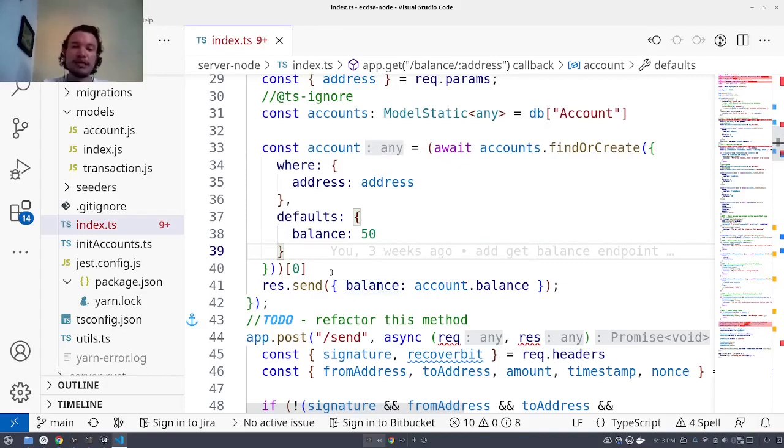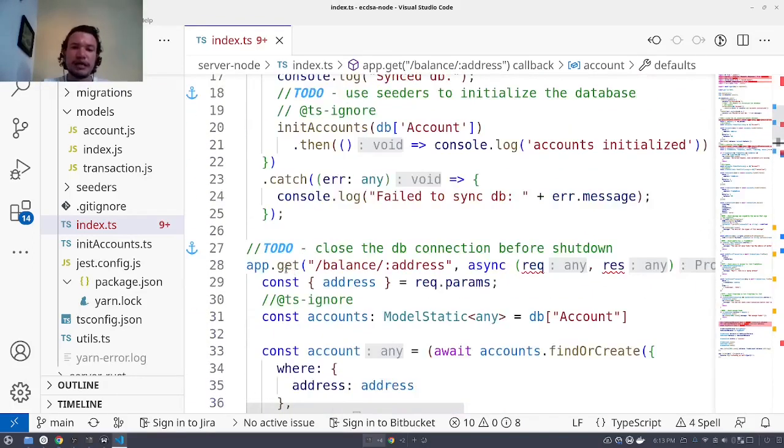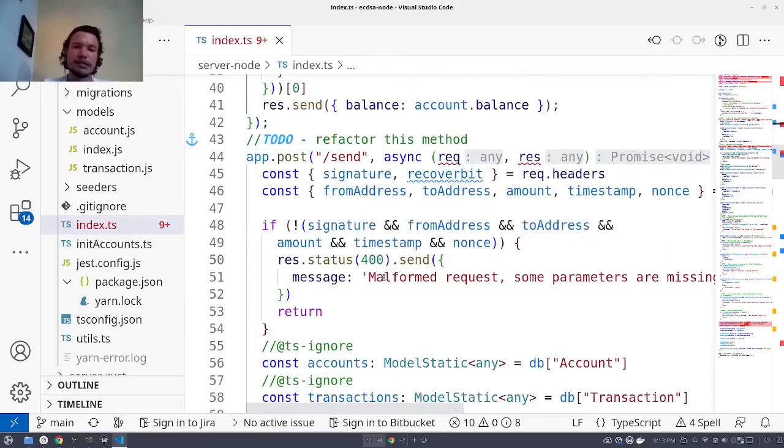But if the account does not exist, it will create this account with 50 units of money, and it will return this balance. So this is the GET, and the second endpoint is a POST, and it is executed when you do a send.